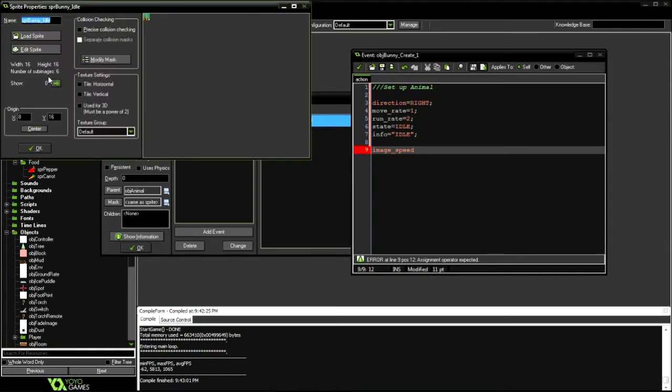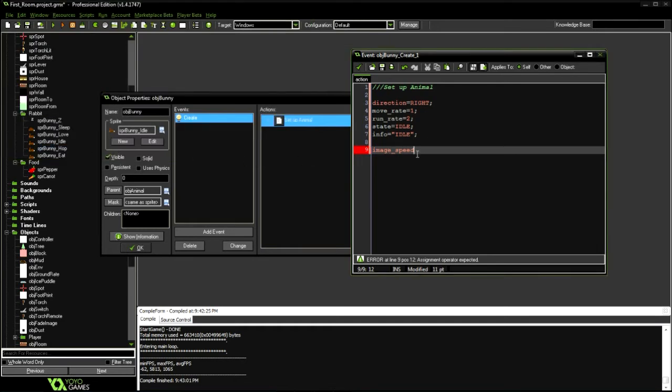Well, not necessarily number of images, but when you create the animations, they need to be able to be played at the same rate. And you can, but it's just an extra headache to make sure everything's switching the image speed. So you just want to make sure it's pretty consistent when you actually plan out your animations.